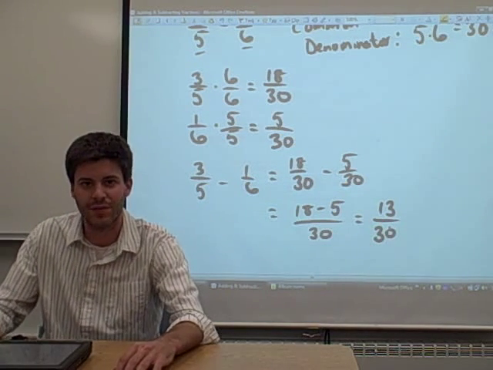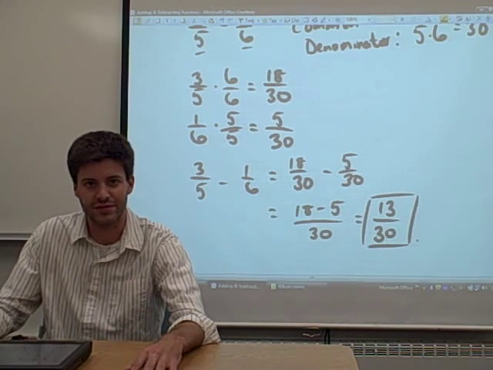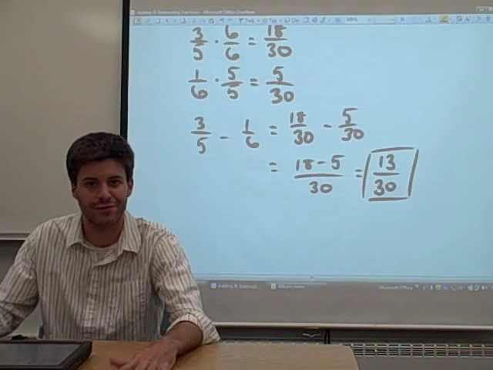The 30 is in the denominator. You reduce it if possible. In this case, that's your answer. It's a proper fraction, so that's the only possibility. It's reduced, so you're good to go.